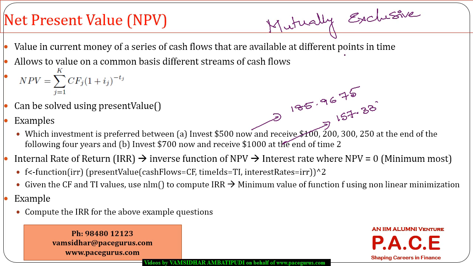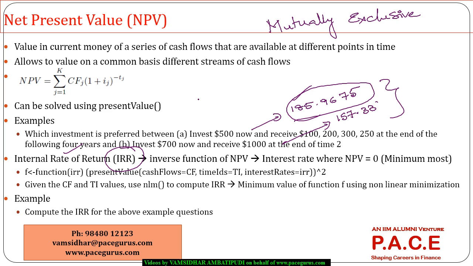So if the projects are mutually exclusive, though both the projects are equally profitable, I cannot take up both of them. I have to take only one. In that case, I would prefer this first project because it is having a higher NPV compared to the second project. So that's how we can use NPV for decision making purposes. The project that is having the highest NPV would be preferred for the investment purpose. Then on the same lines, just like NPV, sometimes people also use another mechanism called IRR for evaluating the projects.